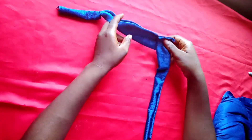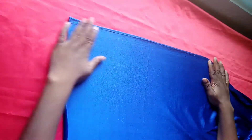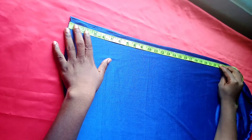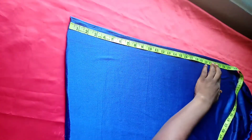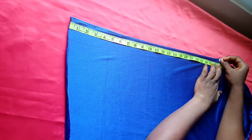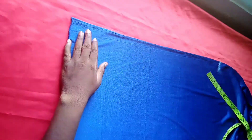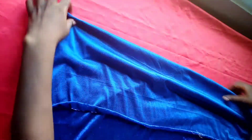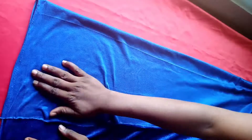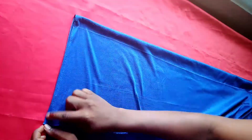I'm going to show you how we can attach this to our fabric. This is really simple. Now for my main fabric, I am going to cut out 23 inches. The head circumference I'm working with is 22 inches, but it's going to be 23 because of an extra inch for seam allowance. So I'm marking out 23 inches, and the length can be whichever length you would love to work with. While I mark 23 inches, I'm going to fold into two. When I fold into two, what's left is just to arrange my fabric — this is the head circumference folded into two, so it's 23 folded.